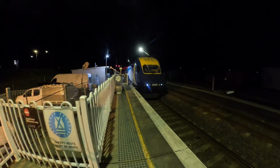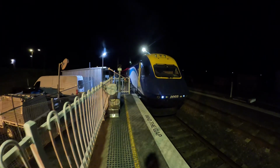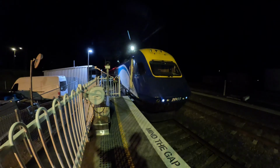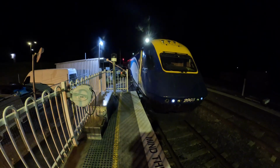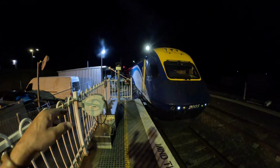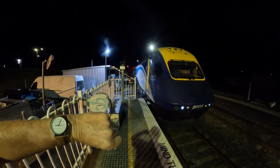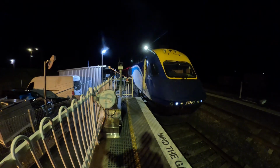Now, this is my train, the XPT. Started in Casino about an hour ago, and as you can see down there on the side, they're filling it up, because this train was the one that came from Sydney to Casino. They turn it around and then they're coming back tonight. Currently 9:05. I don't really care what time it gets in, to be honest.